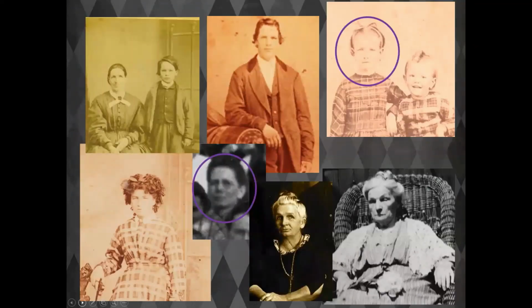These are her siblings. So across the top, we have her younger brother, Alex, and across the bottom, we have her sister, Marion. Alex has a cowlick, and it shows up in almost every photo of him from a child all the way up to an old man. One little piece of hair that sticks up, and you see it in the infant photo. You see it in the photo in the center. You kind of see it sticking up right above his ear on the right-hand side in the Civil War era photo.